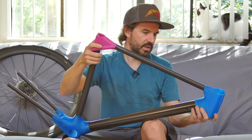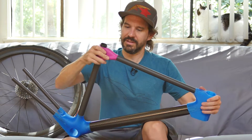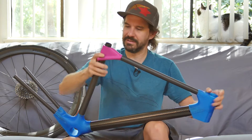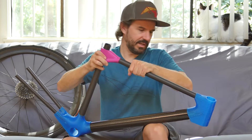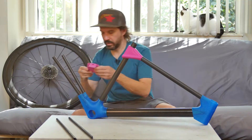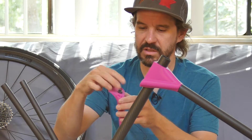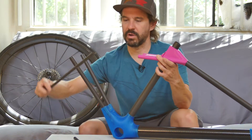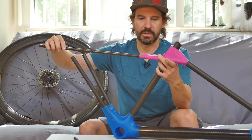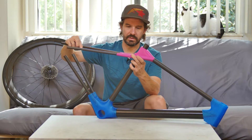Getting these tubes to go in together — they kind of have to slide in together in order to assemble it. That looks about right. A new rear junction, and I cut a little joiner piece. This is a little extra support for that, which probably totally isn't necessary. And my tubes slide in there.